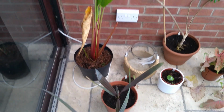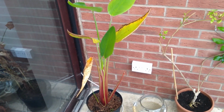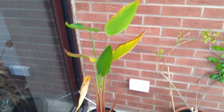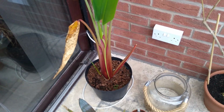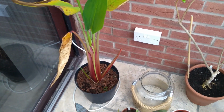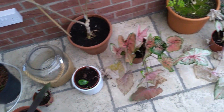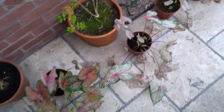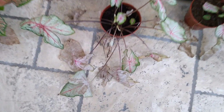It's not heated. This is my new purchase of Pholia geniculata, which has got a gorgeous red stem, and I'll put that in my utility room, which gets down to about 7 degrees. My caladiums, I'll move those into my living room too. You can see they're looking a bit untidy now. They're starting to try and rest.